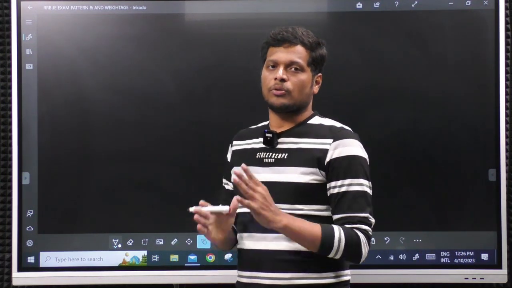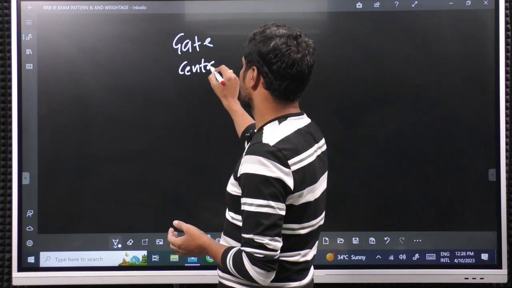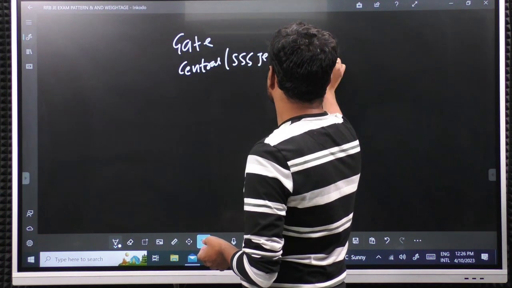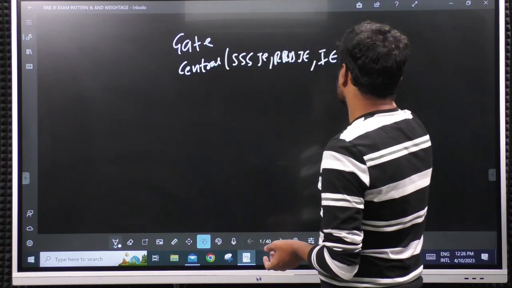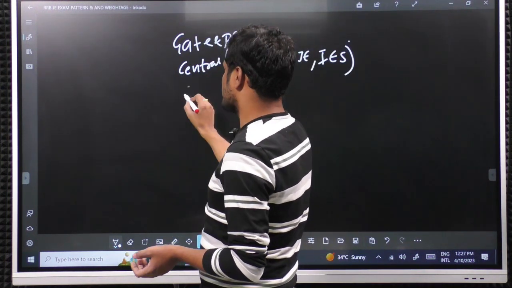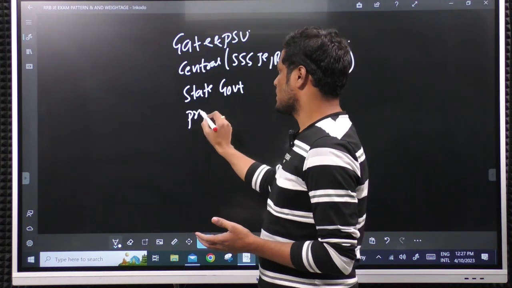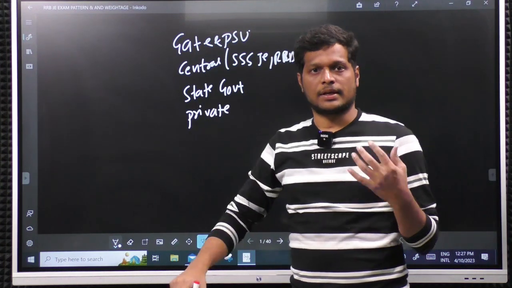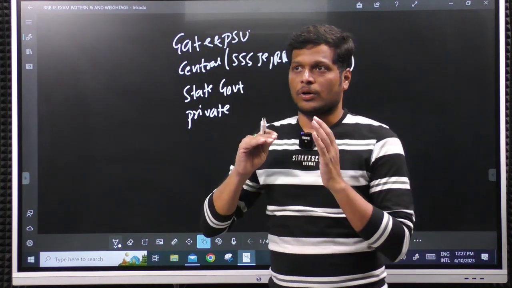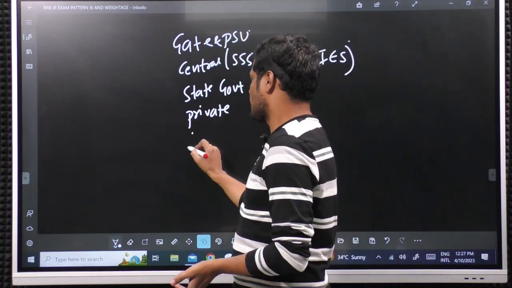Whatever I said in 2019, same aim: we have to create a one-stop solution, whether you are preparing for gate or central government jobs, whether it is SSEJE or RRBJE or IES or any other PSUs. My aim was to create a one-stop solution. Even if you want to move to private sector, we must provide some skill-based courses, whether it is STAAD Pro, AutoCAD, estimation, costing, quantities, billing. Even if you want to keep your own business, how can we help by giving information on how to start a consultancy regarding business.